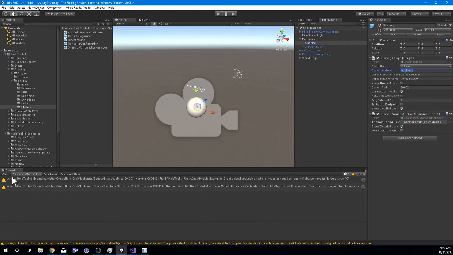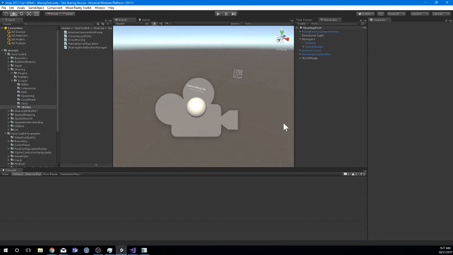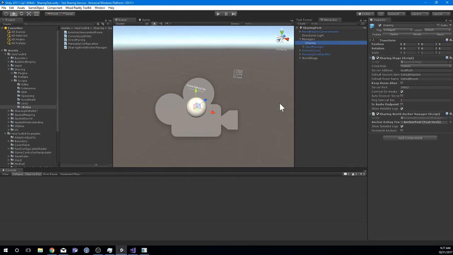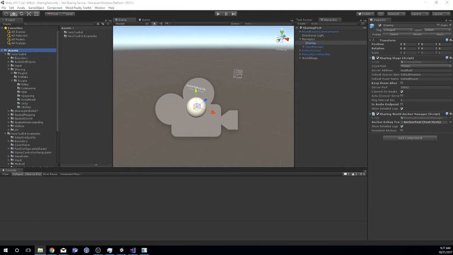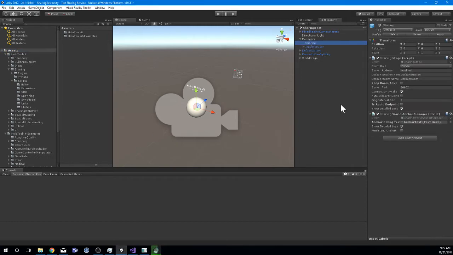What I'll do is I'll just create a new instance of the editor, and I'll be running the sharing service on 2 instances of my project. So actually, I'll just go ahead and do that real quick. I'll go ahead and copy that. Essentially, I'm just duplicating the project that I have open. Just copy paste in the same folder. And then, let's see. So I think I have everything set up. So let's go ahead and test this out.